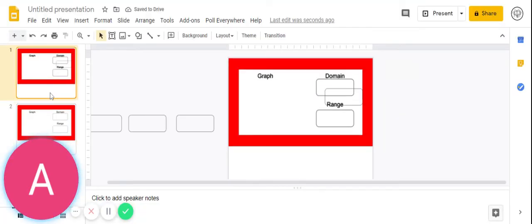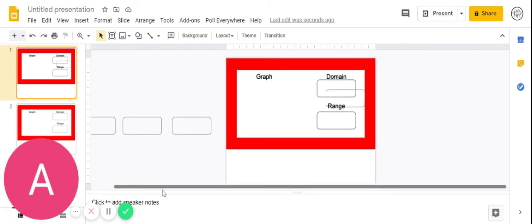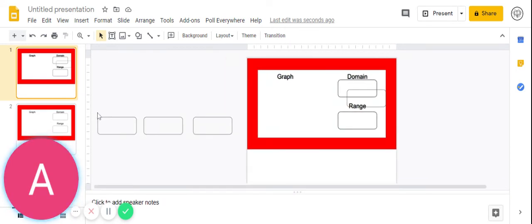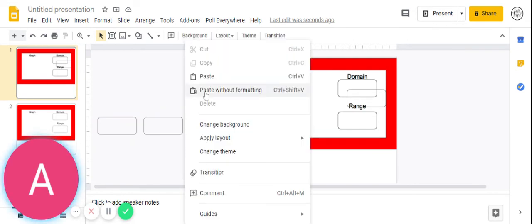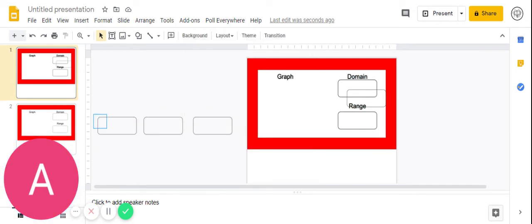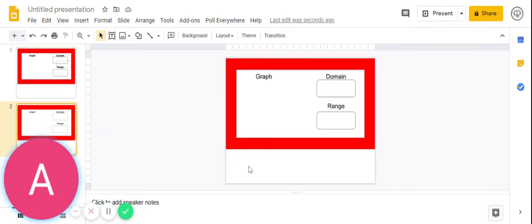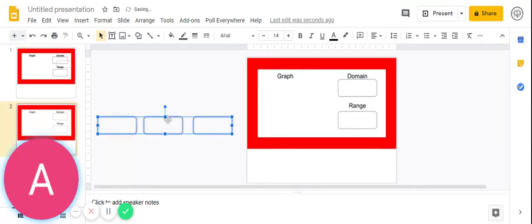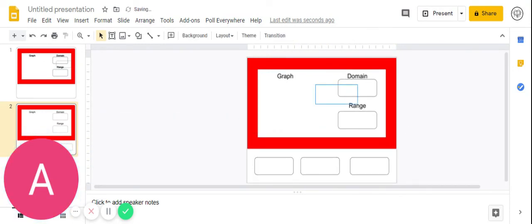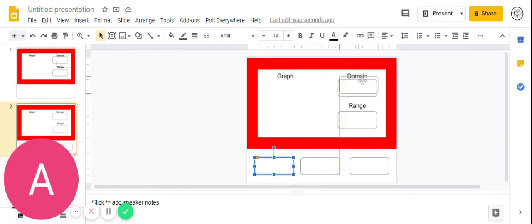Okay, so I want to go back up here, and what I had over here, these answer choices, I want to copy them again. So I'm going to do the same thing. I'm going to drag over them, right click. Drag over them, Control C. I'm going to come onto this slide, put Control V, and drag them over. So now what happens is they cannot move domain and range. They can't move this, but they can move these blocks with the answers.